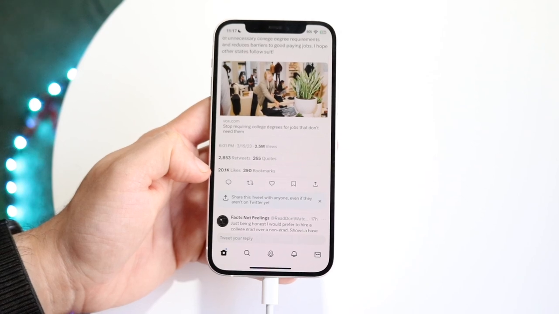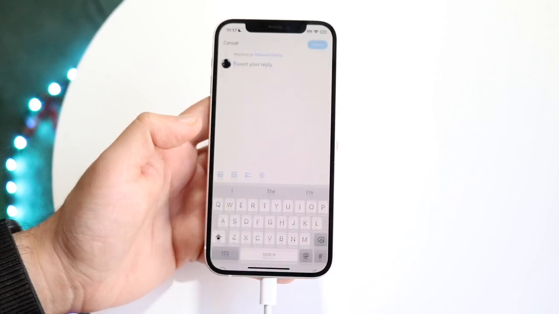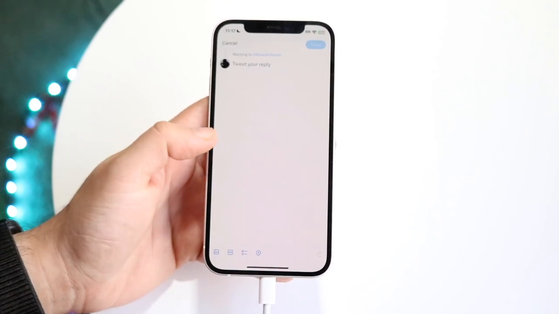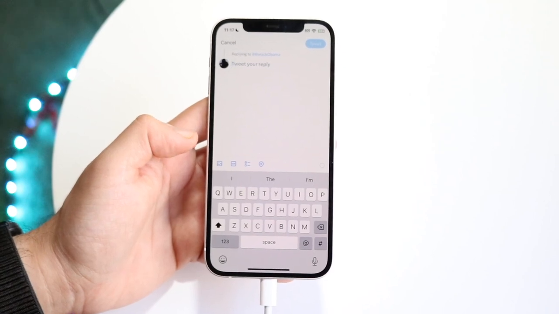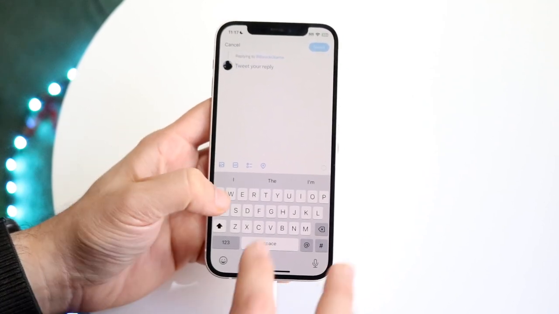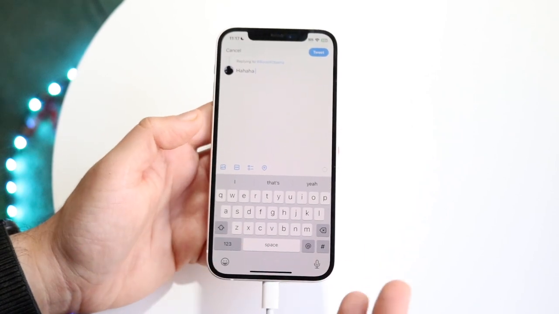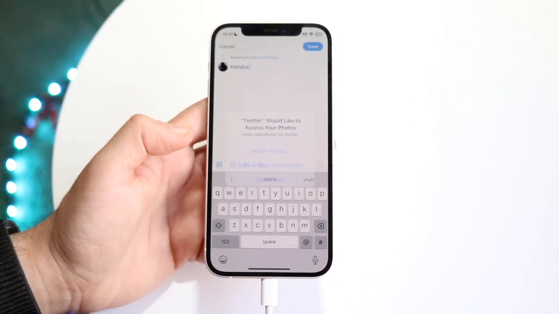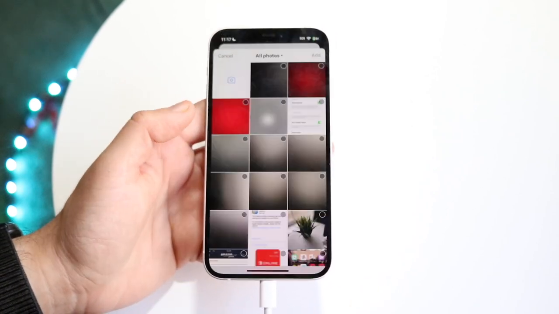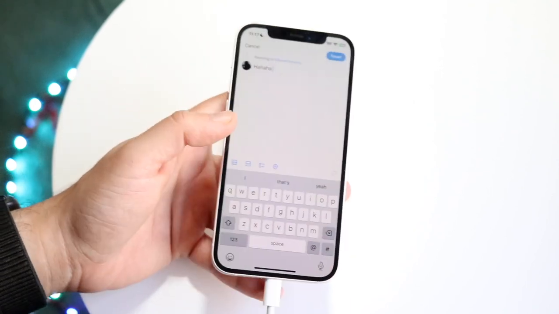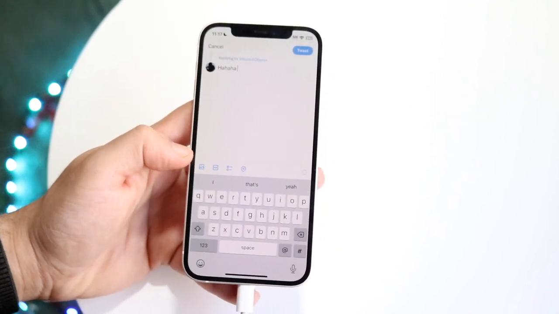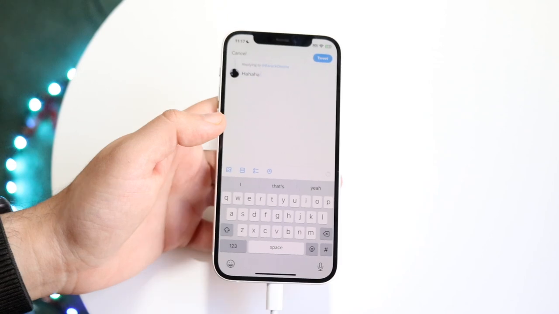So if you want to comment on a tweet, what you can do is you can click the comment button and you can start tweeting to this specific person. So if you want to, you can say, ha ha ha, that's so awesome, whatever you want to say. And that will basically be seen by everybody. You can also leave a photo or whatnot if you allow access to all photos. So that's another thing you can do. It's just like leaving a comment on Twitter or like messaging somebody, but keep in mind these are public.